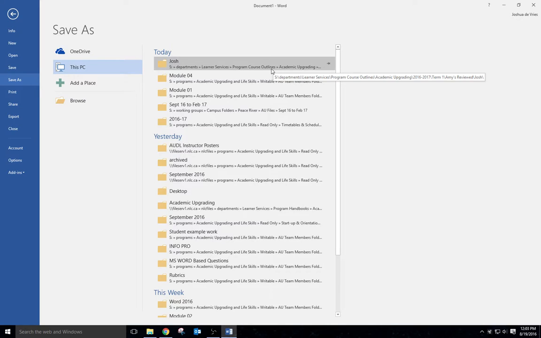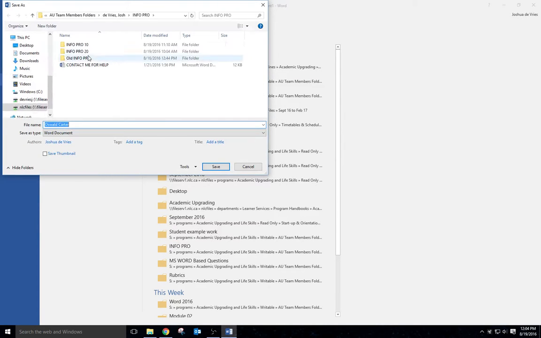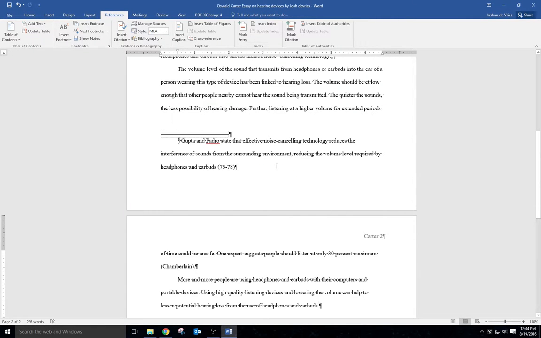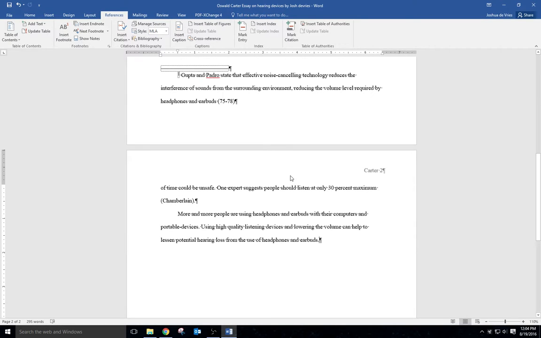But you should have a place where you save your stuff so that you can access it later safely, whether it's a memory stick or on your student S drive. 1030, student example work, Oswald Carter essay on hearing devices by Josh Freeze. Give that a save. Pop back here. Now we're at the top of page WD 95, and we are almost done this assignment.